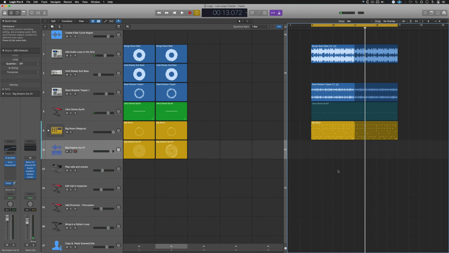So it just becomes a really cool and interesting way to experiment, have fun, try things out. I think this is going to be a blast for a lot of people. I do think there's a bit of a learning curve, and there is a relationship to understand between the playhead, the tracks area, live loops grid, the divider column, and the track activation button. But once you get all of that out of the way, you're going to make fantastic music, and you're going to have a lot of fun while doing so.